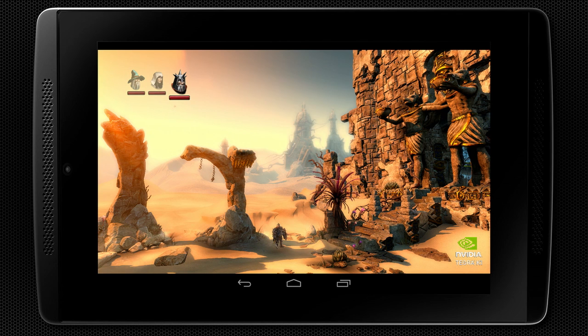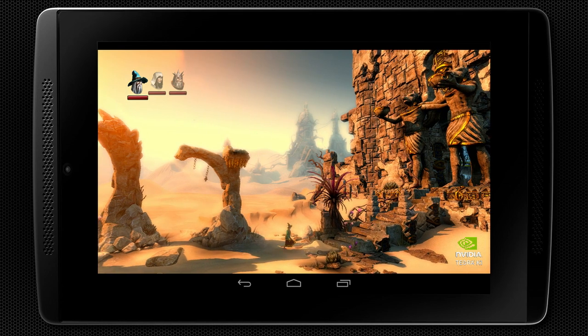So this is by a company called Frozenbyte. It's a custom game they've made. This is a first for mobile. It's a really fun game. It's kind of like a platformer, 2.5D. But the cool thing is you have three characters. So you can have your warrior guy. You can switch to have a wizard.